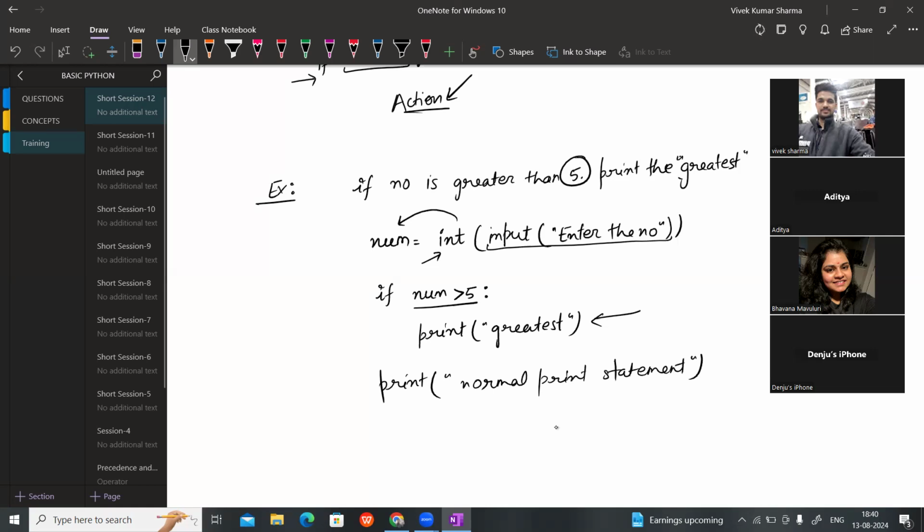So see here, we are having one num variable. We are checking if the num variable is greater than 5, we print greatest. Otherwise, we will go with the normal execution. Now I will show you how this will get executed.